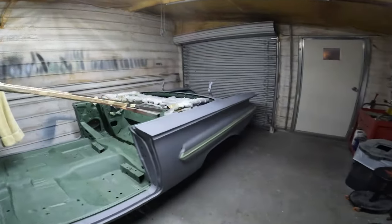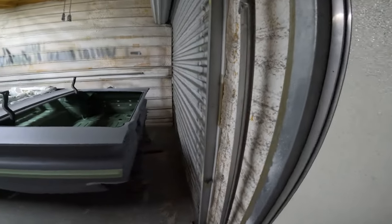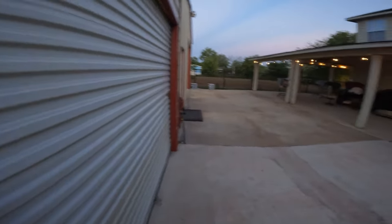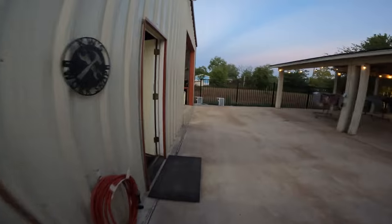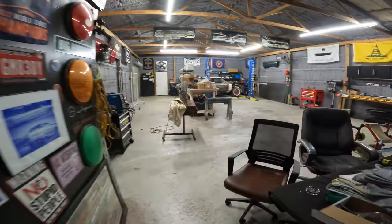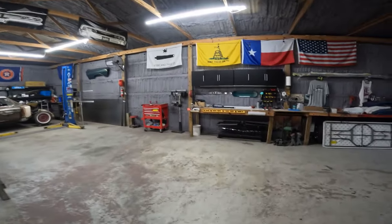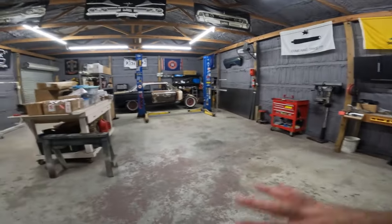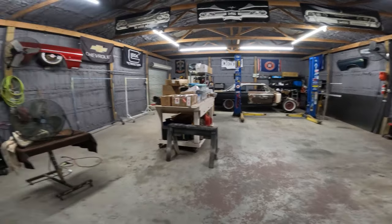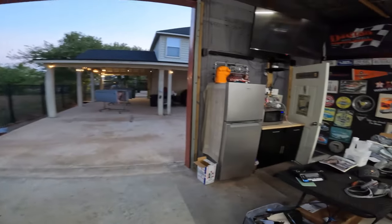And then I gotta move everything out of the shop. We're gonna be painting it in the shop next door, so all this has got to come out, which is really not much. A lot of stuff is on wheels. That way we can paint everything in one lick. We plan on doing that on Monday. And we got to get everything set up and situated and sweep and water down and everything. It's going to be an all-day event, so I wanted to get an early start. Anyways, let me bring you guys back once we start getting some sanding done.